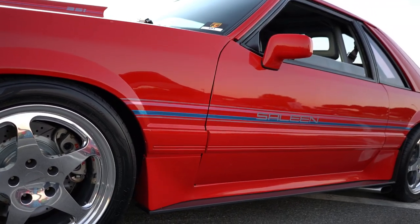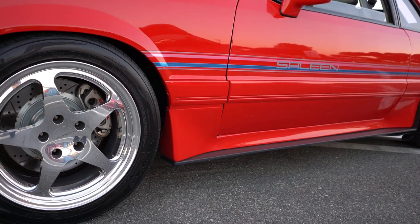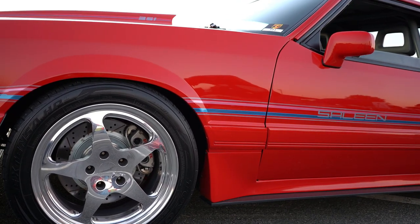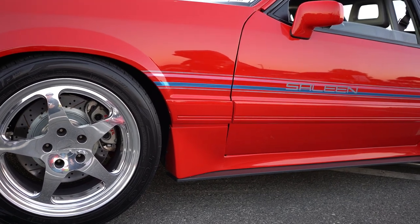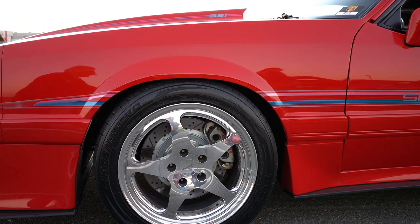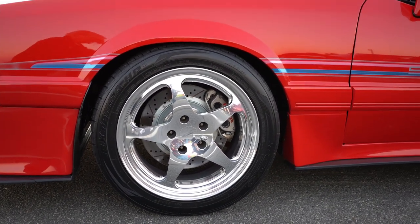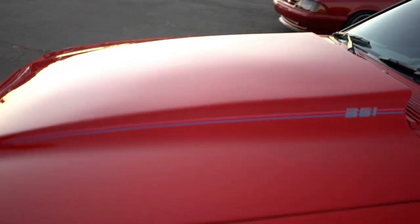This is your stripe package that you created — the Red Heat stripes. That's really cool — very period-correct 90s in a cool way. Is it decals or airbrush? Airbrush. You airbrushed it yourself? Yeah, I did everything myself except the machine work on the engine and the upholstery. Everything else I did. That is amazing.